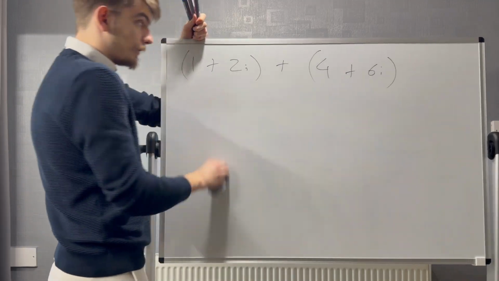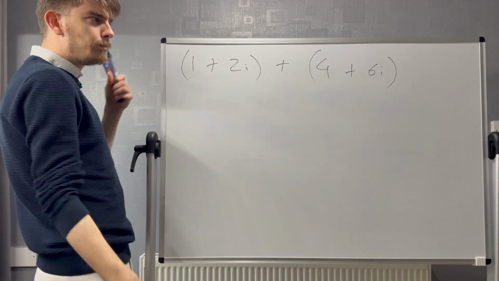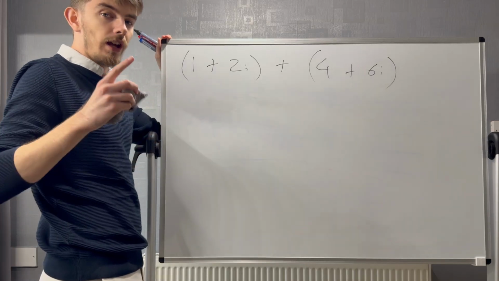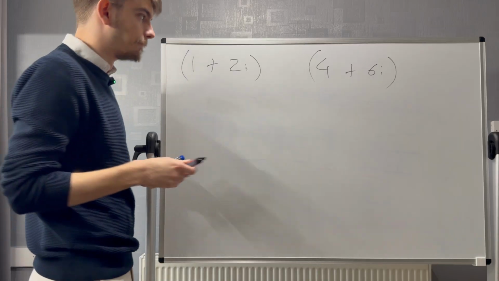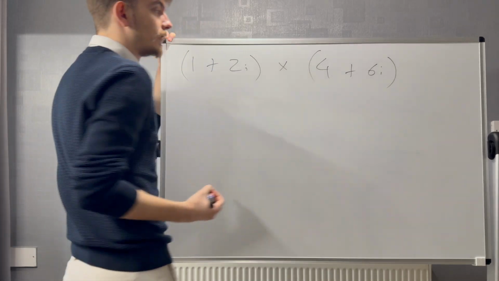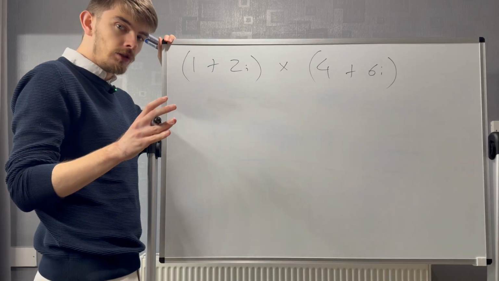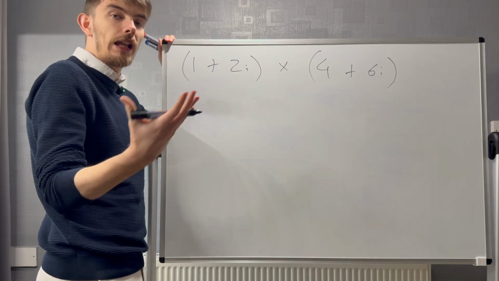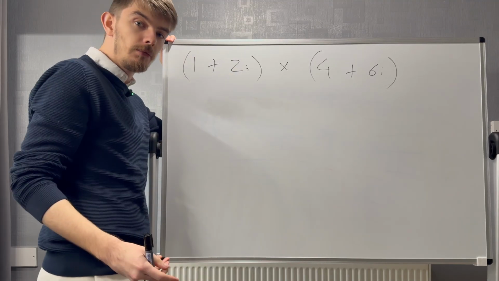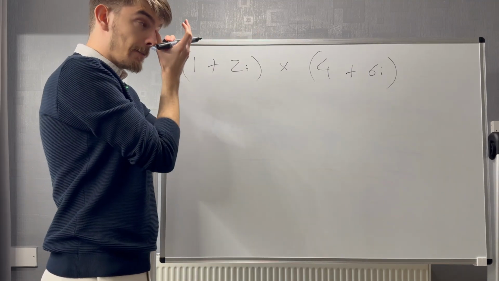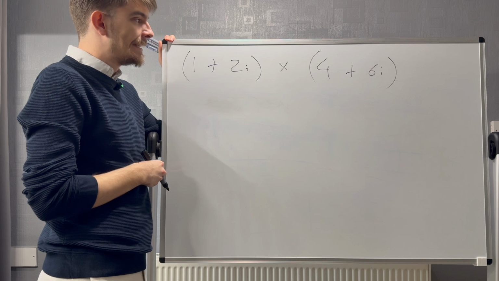Exactly the same thing happens when we multiply. But when we multiply, strange things happen. Let me show you what I mean. So let's say I multiply these two together. Well, we're going to multiply them the same way we would normal algebra with x's, as I said. So every term is multiplied by every term. You can use FOIL or whatever method you wish to multiply two brackets. So let's just do it normally.